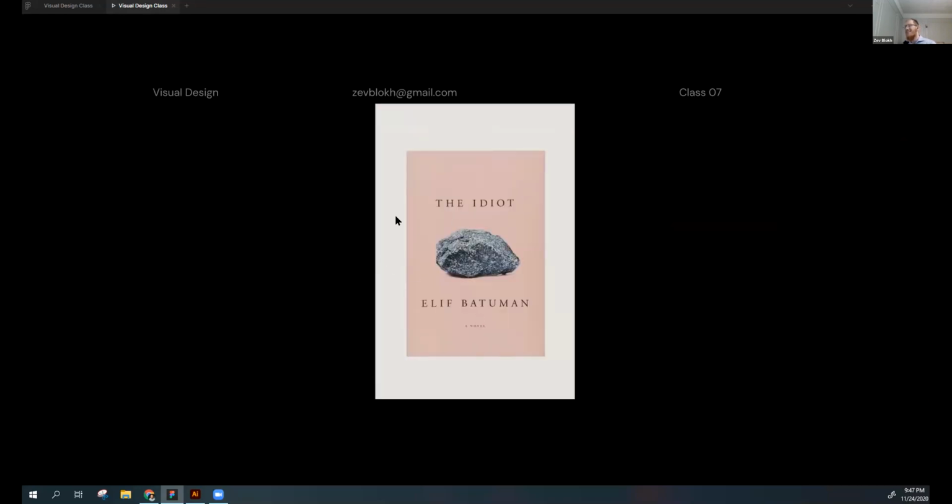And how about this for a book called The Idiot, right? So idiots, like thick, like a rock. So instead of showing somebody who doesn't look very intelligent, they're presenting the rock, and almost like that's the biggest insult to whoever the character is about. Whoever the idiot is in the story, they're like a rock, they're stiff, they're heavy, right? But they're also not using a very ugly rock. So we can think maybe the book is about someone who's an idiot, but someone we can also love, right?